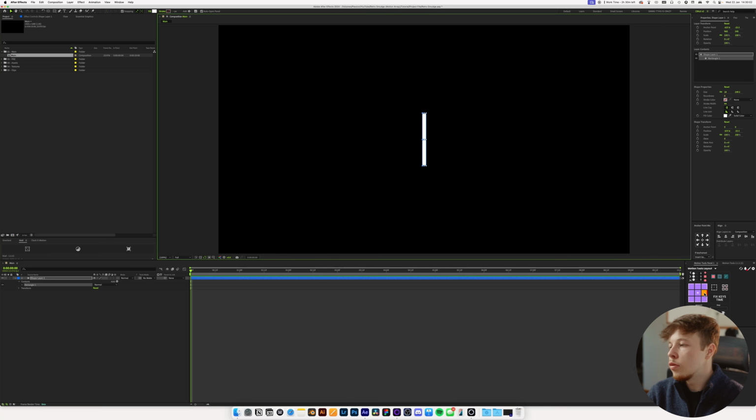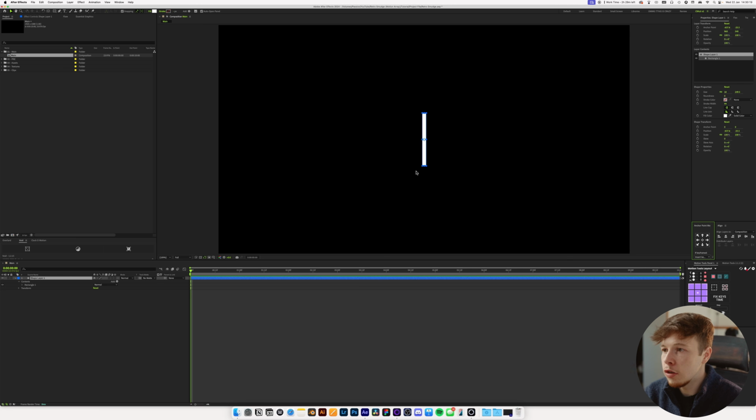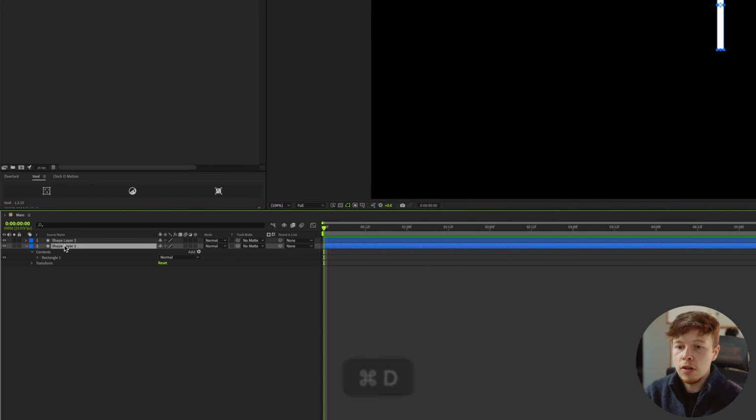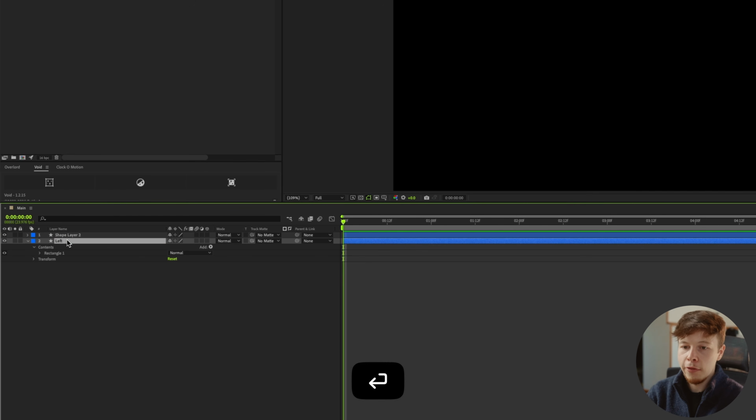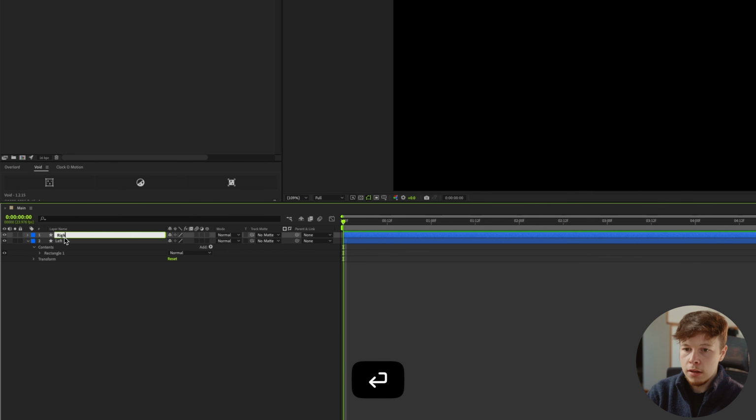And then I'm going to use whatever anchor point mover you want. You can use any of them. And I just want to make sure that the anchor point is definitely centered. So just to make it a little bit easier, then we can duplicate this. So we have 1 and 2, and I'm just going to rename this left and right.